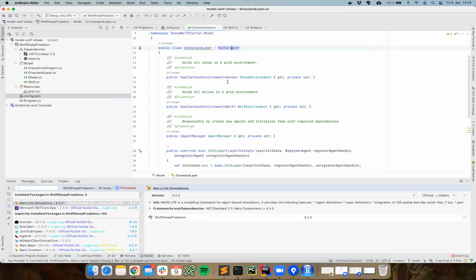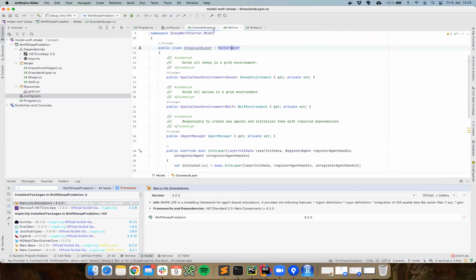You don't have to do anything more. You just have to say it's a raster layer and hand over a file, and that's it. The same goes for different layer types. We have, for instance, also vector layers, and they understand different types of inputs and make them available within the model.